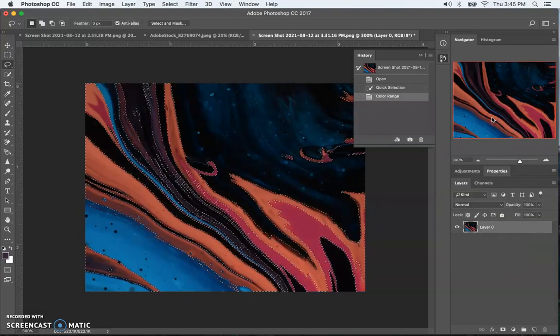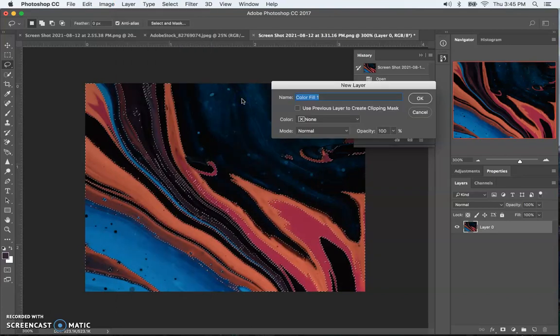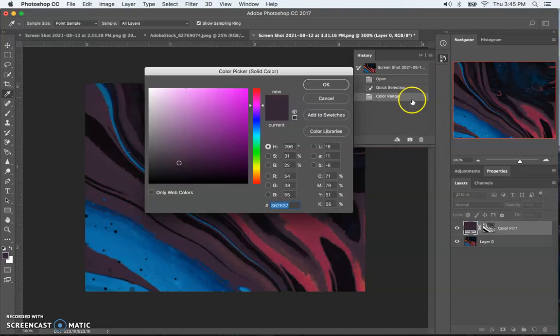okay. And now I'm going to do a different color fill, right? So now I'm just going to go and do layer, new fill layer, solid color. And first I'm just going to start with the mode of normal. We're going to talk about blending modes in a couple weeks, but we'll give a little preview here and hit OK. And so I said I wanted to make it a little aquamarine color.